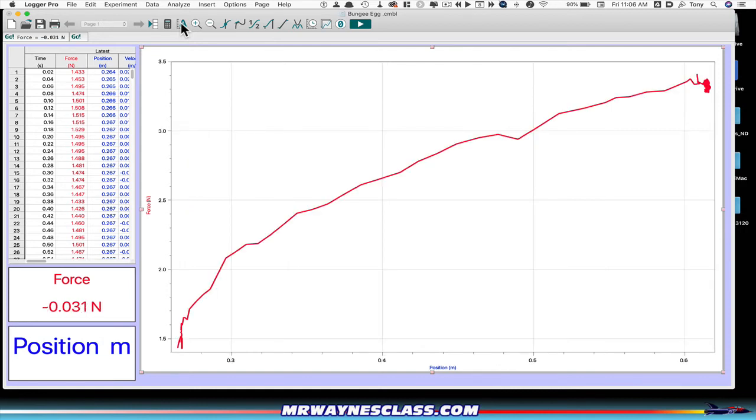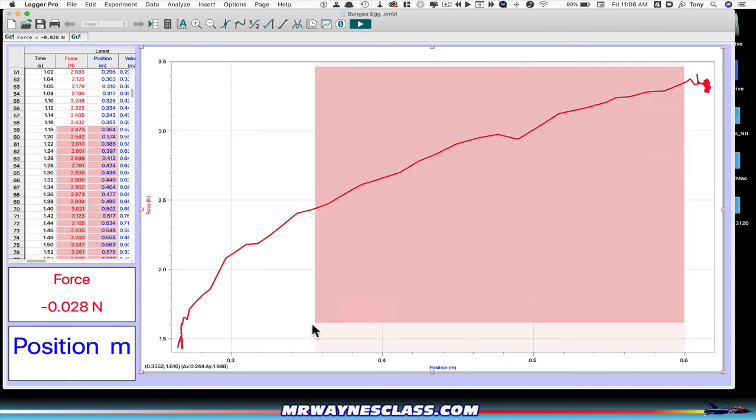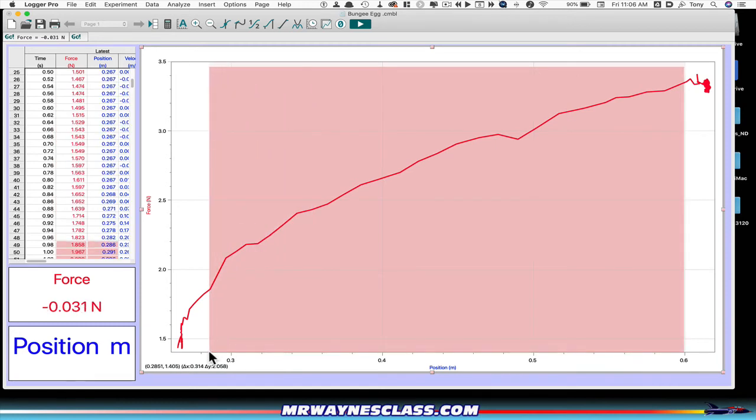That looks much better. Now what I do is I look at this and see what pieces of data I really want. I can see I got all these squiggles at the end. That's where I was trying to hold still, but wasn't doing a very good job. And at the very beginning, you can see I didn't start right away, so I got some squiggles there. So I'm going to collect data from the pieces in between. I'll use my cursor to highlight everything and go across, get a good chunk of my data before it gets all messed up. The more data you have that's accurate, the better your best fit line is going to be.